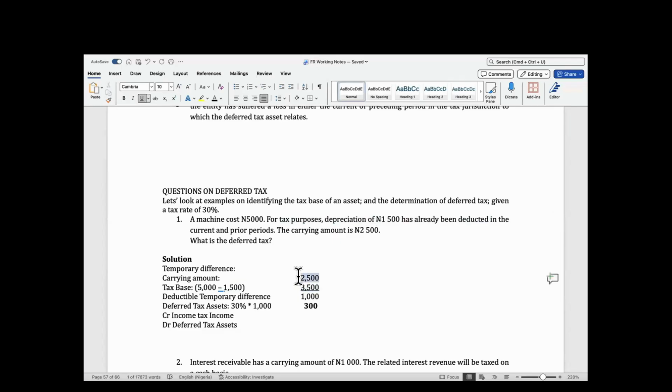As far as my own books is concerned, I believe I have 2.5. So good enough for me. We have a temporary difference of 1,000, and the taxman's deduction is much more than what I've captured in my books. So I'm having a deductible temporary difference resulting in a deferred tax asset. So that's how we determine tax base. And yes, this one is confirming that this is the capital allowance they have allowed as deduction for you.